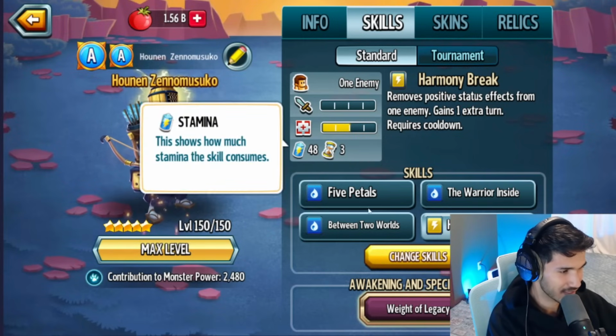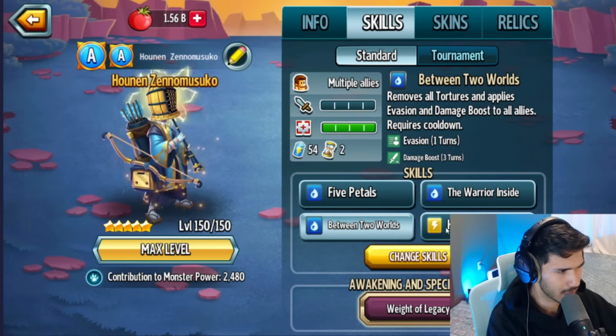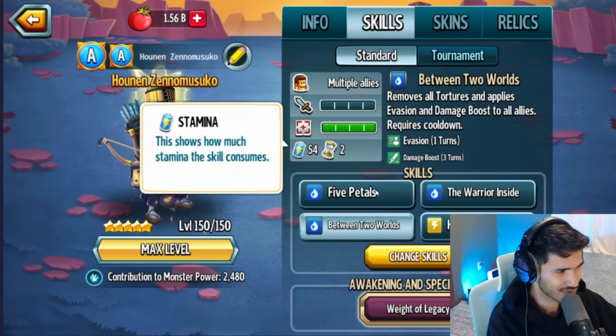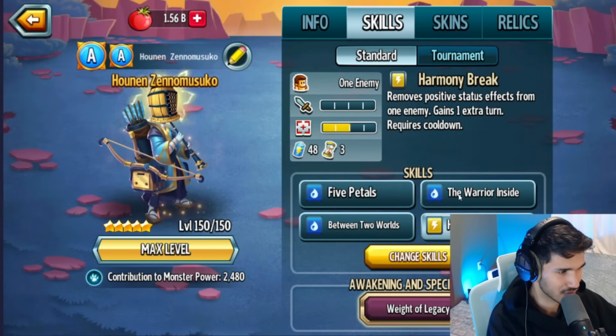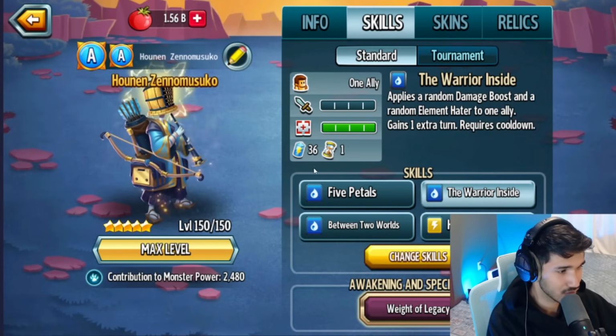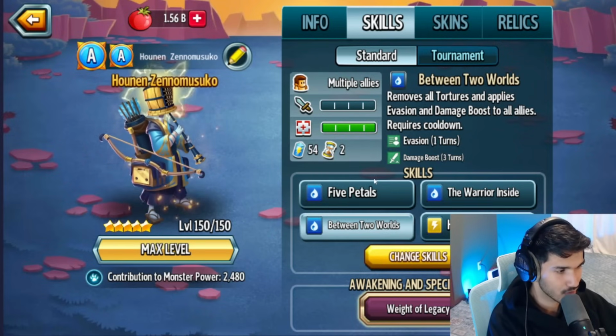So we have 48 stamina costs, 54, 36, 36. Stamina costs aren't really too bad. The highest one is this one, which you're barely going to use. I feel like the ones you're really going to use are going to be these 3, specifically these 2, which are only 36 stamina costs and 1 turn cooldown, which is really good. So its cooldown's actually not too bad.